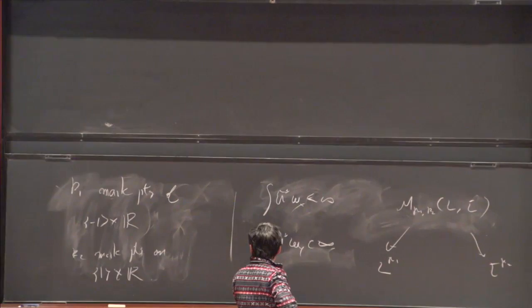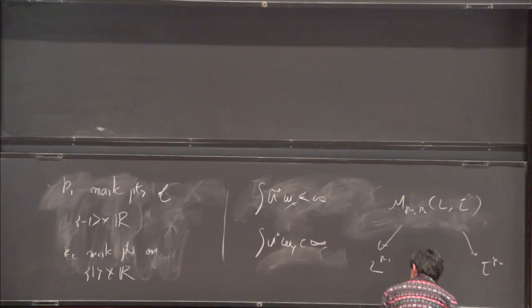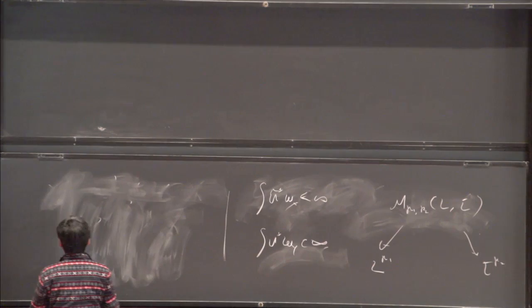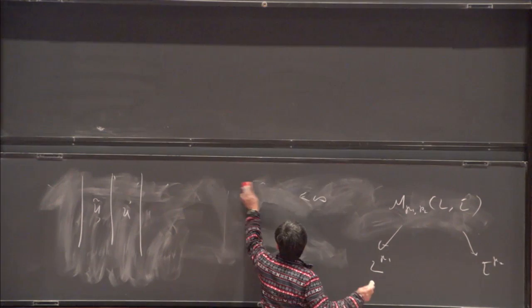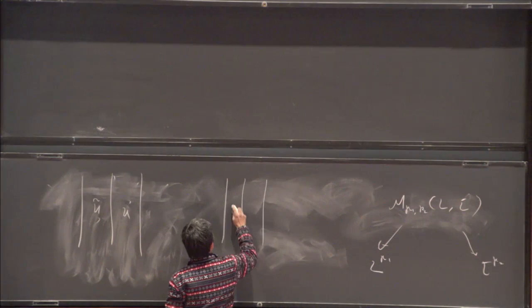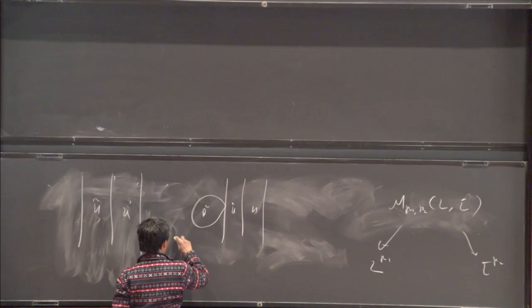So now we have this triple station. Proving by picture is much easier in this case. You have this triple, and you have U tilde, U, various marked points, but I forgot them. Then you consider what happens at codimension 1. The one natural thing is you have this U tilde, U, and you have this disk. So in X, you have some holomorphic disk, and it bubbles on this end.